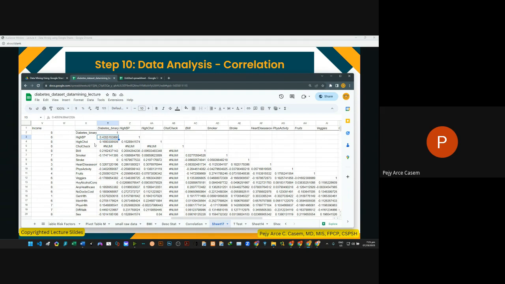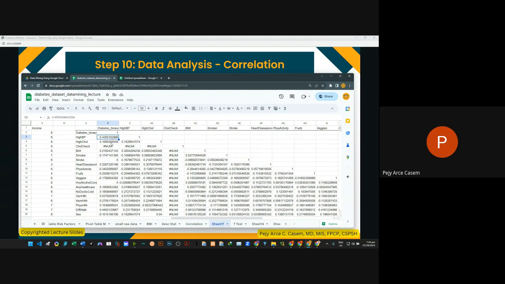How about high cholesterol? It's weak also, closer now to 0. In certain studies, not all research, depending on your use case, some researchers would say that a value that is closer to 0 is already considered as no correlation at all.